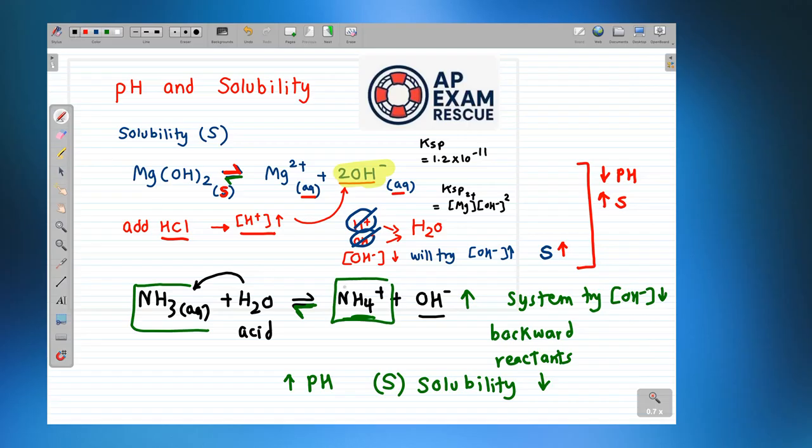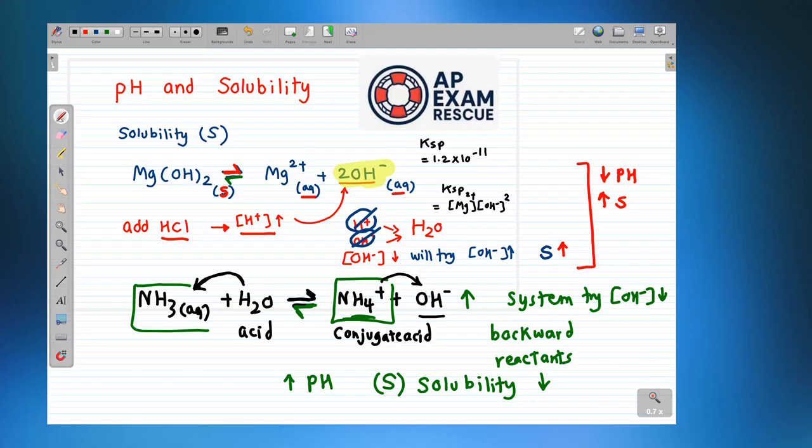انا عندي NH3 بيعمل حاجه وال NH4 plus بيعمل حاجه اللي عكسها، اللي هي ايه؟ And this is not only in this reaction. In every acid base reaction the NH3 takes the proton and at the same time the NH4 plus tries to give the proton back in the backward reaction, right? But because this is a very weak conjugate acid, the reaction does not happen backward. It mainly happens forward. Why? Because this is not a strong conjugate acid. It's a very weak conjugate acid.